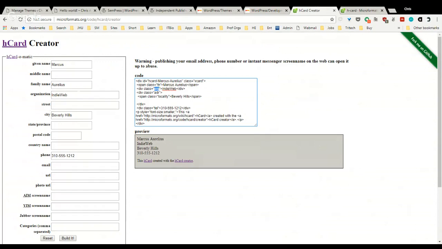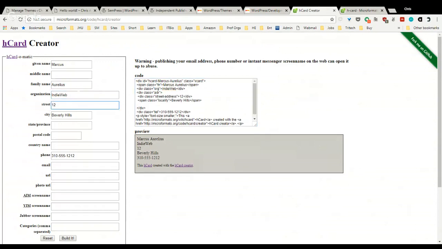And similarly, let's say he works at 123 Happy Street, Beverly Hills, California, 90210. You'll see that these pieces are adding the town and the street address.